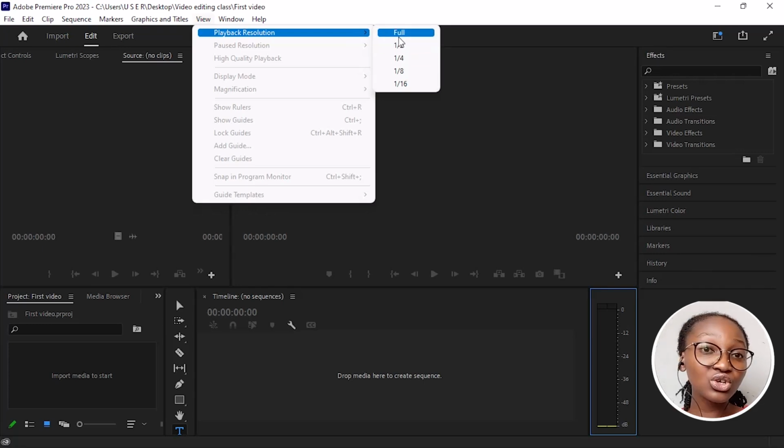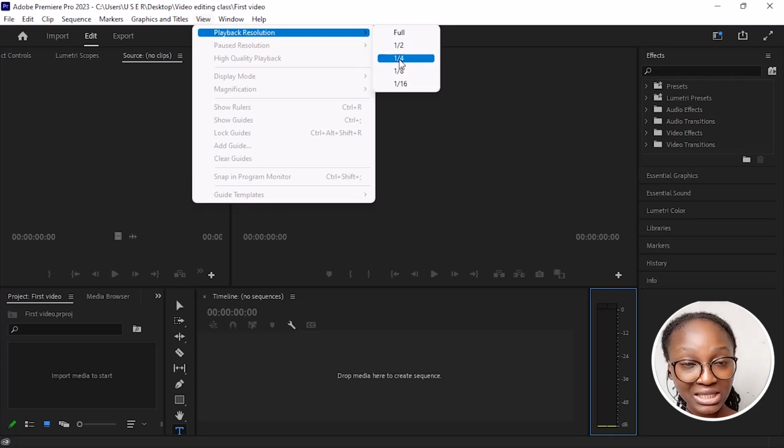For full, your video is going to be at the highest quality, so it will be very, very slow. It is going to affect the quality of your video, so you can reduce it to either half or quarter. Yes, you would see the video looking pixelated and unattractive, but don't bother about that. It is just for the meantime while you are working on your video, because when you are about to export it, you can bring it back to full, and when you export it, it is going to be as clear and as beautiful as anything.